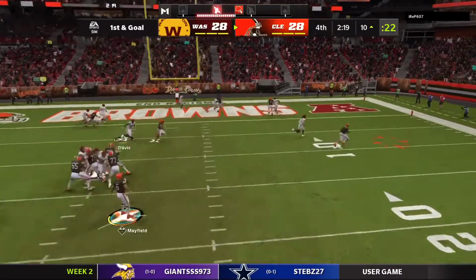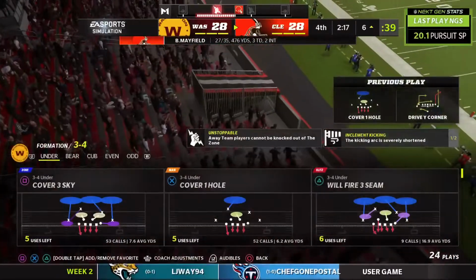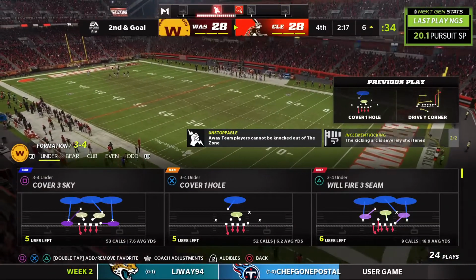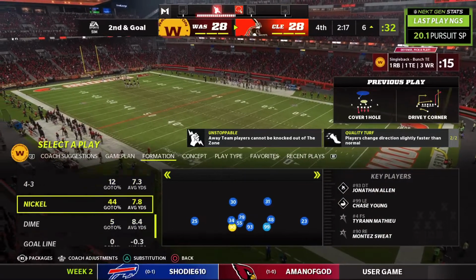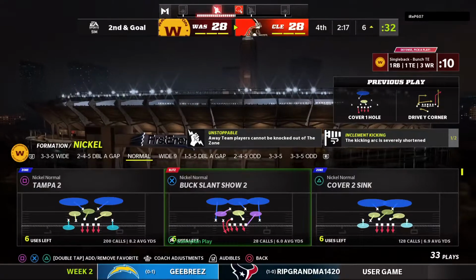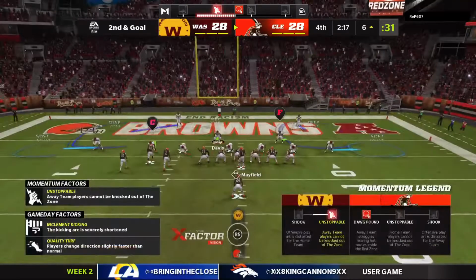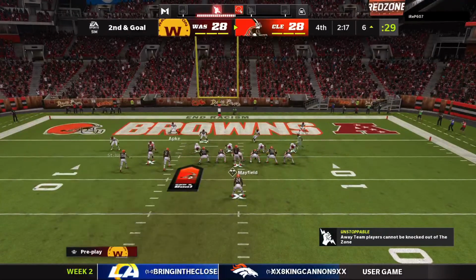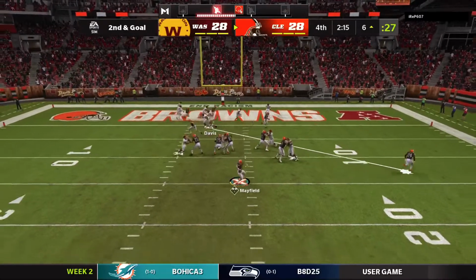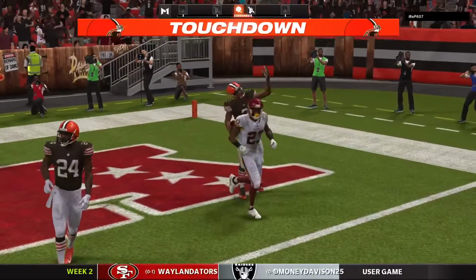A first down throw from Mayfield. Drops it off for Chubb. And it looks like he'll be just a yard shy of the 5 here as he's out at the 6. They'll contain him to just 4. 2nd down. Mayfield to throw it. And that's going to be caught for a Browns touchdown.